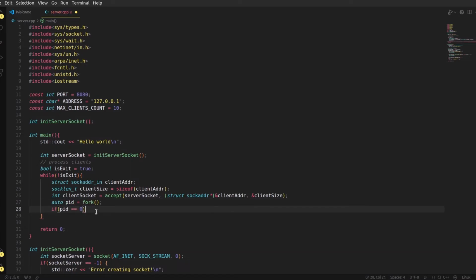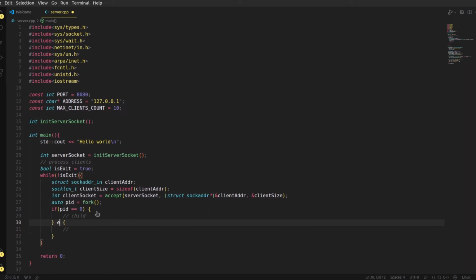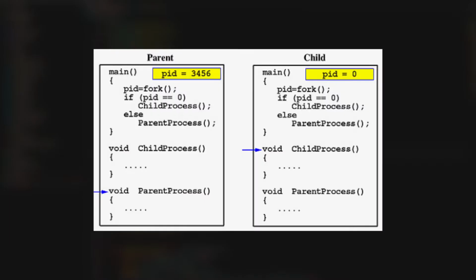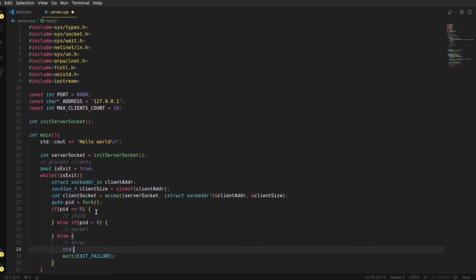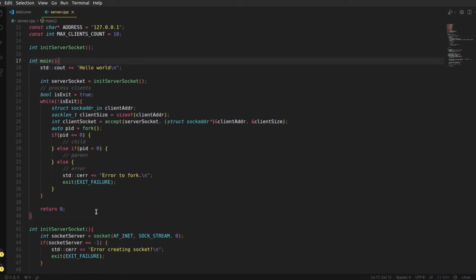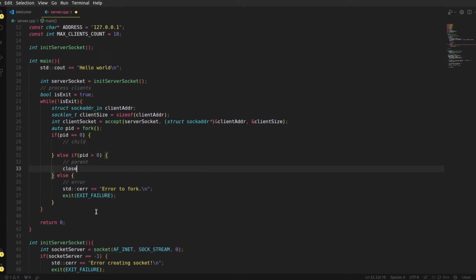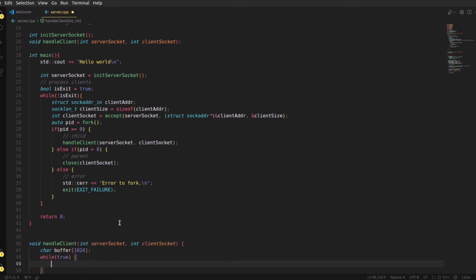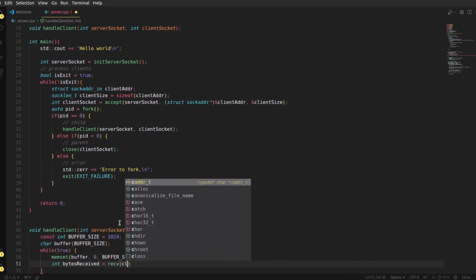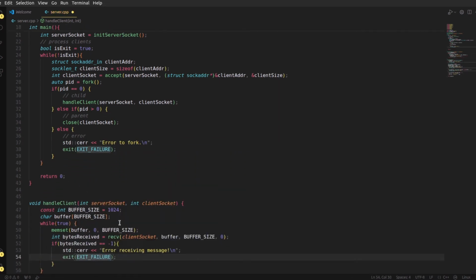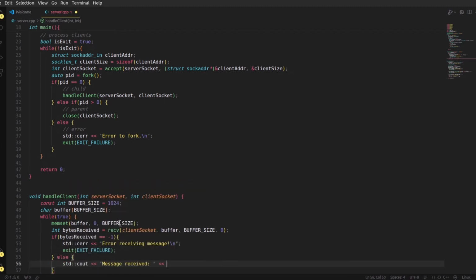So when we fork the process, we clone and run it, starting from the exact same place in code. After the fork function, we need to detect whether we are in a child or parent process. If it's a child process, we call a function to handle the client connection. If it's the parent process, we wait for another client to connect. First, I just wanted to receive text information from the client and send it back, just to ensure that everything is working properly.